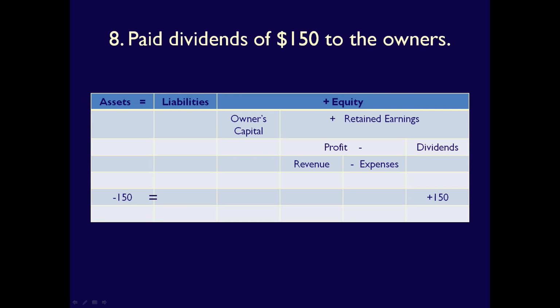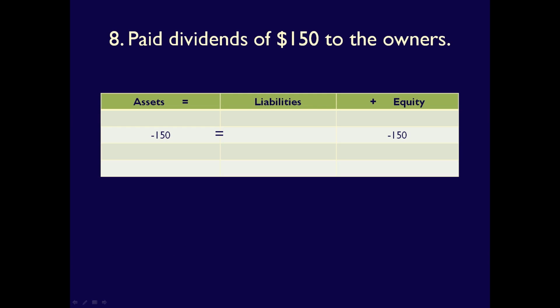So, recording this activity on the expanded accounting equation, assets decrease and dividends increase. Again, it looks like the equation doesn't balance, but we know that the negative sign in front of the word dividends in the equation indicates the impact on equity, so equity will decrease, matching the negative impact on assets. Let's record this activity in the basic accounting equation. Assets decrease by $150, equity decreases by $150. Why does equity decrease? Because dividends decrease retained earnings, and that decreases equity.